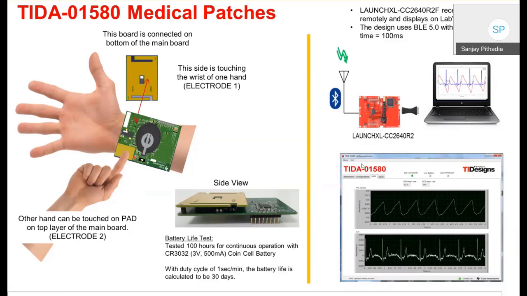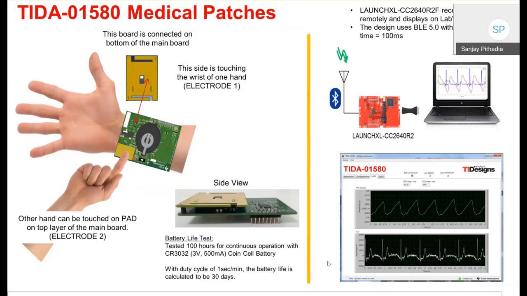So we have tested this for PPG and ECG. The only thing is there are no algorithms involved here. We have done very basic filtering, but because TI is not a software company, we have not done any algorithms here. And it has been tested for 100 hours of continuous operation. It uses a CR3032 battery. It's a coin cell battery. And with a duty cycle of 1 second per minute, the battery life is calculated to be 30 days. So the battery is a disposable battery. Once you drain this battery, you have to just throw it away.